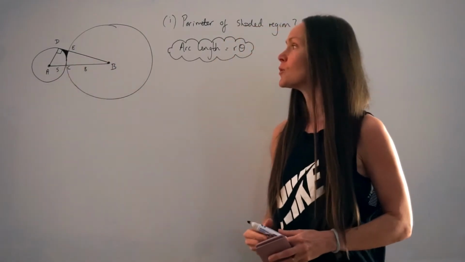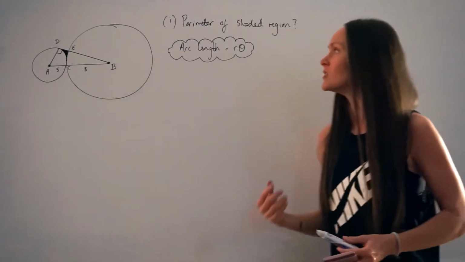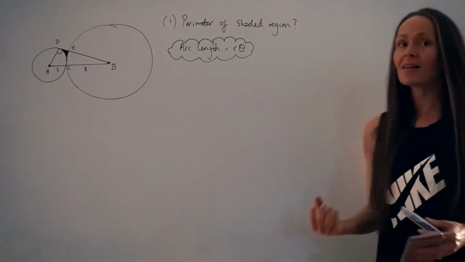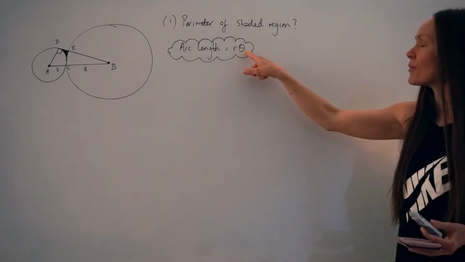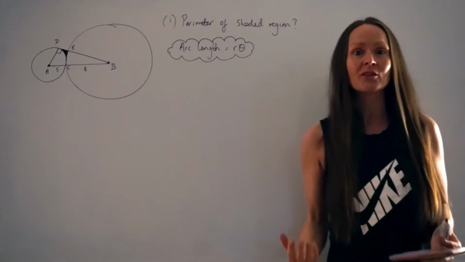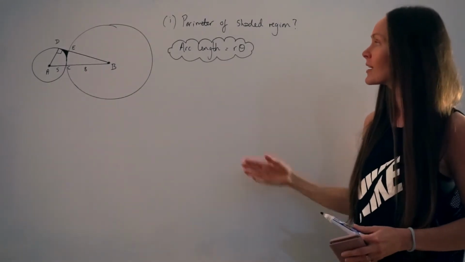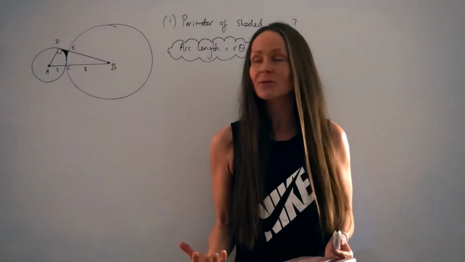If we want to work out the arc length of a sector, here and here, we need to use this formula over here, r theta. To work out the arc length, you have to multiply the radius of a sector with the angle theta, and the angle has to be measured in radians when you do this calculation. So to be able to work out the arc length, we have to know the angles. And at the moment, we haven't been given any angles in the question.